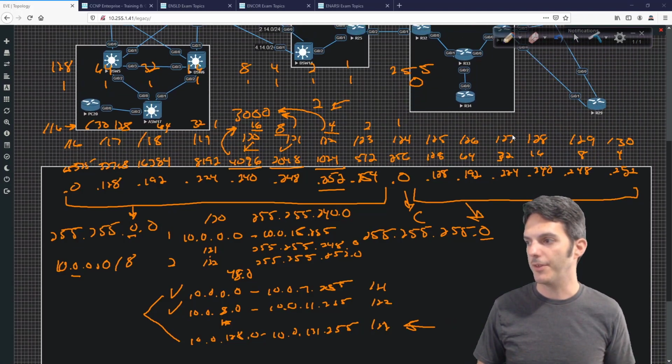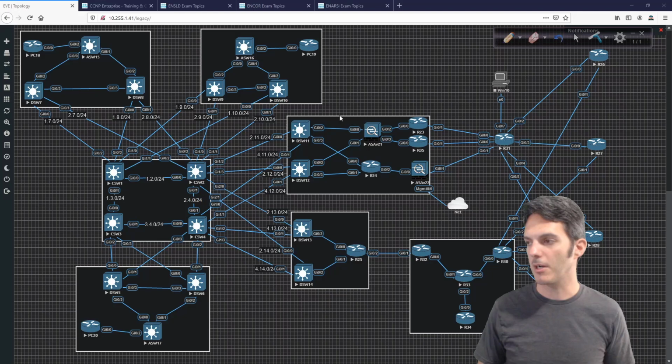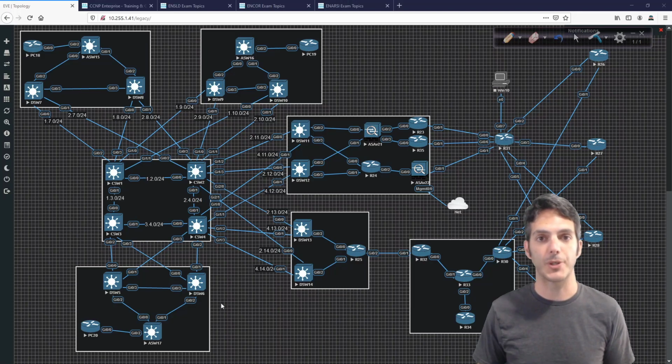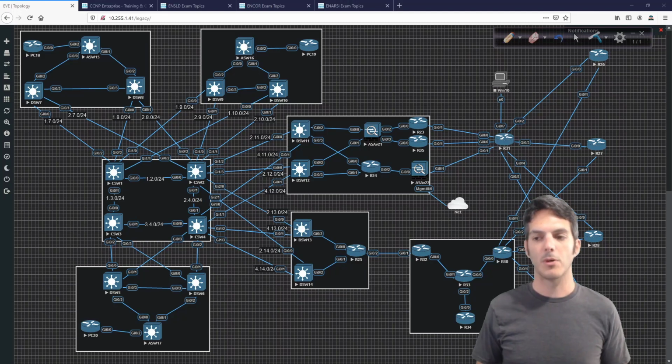So I wanted to more or less cover this piece because when we talk about stuff like this, let me go ahead and clear the screen. When we talk about stuff up here, eventually we'll have a very large address block. We might even have all 3 address ranges in here. I'm not sure yet. But then you might have, for example, at this location right here, a /18. This might be a /24. So depending on the site, that may dictate the networking that needs to be associated to it.